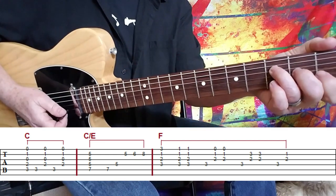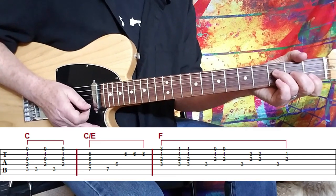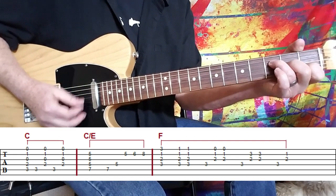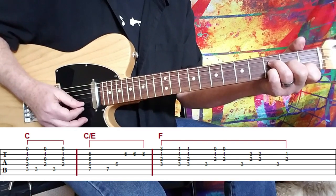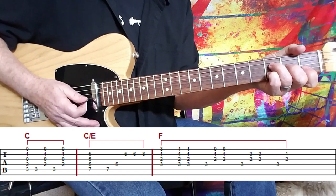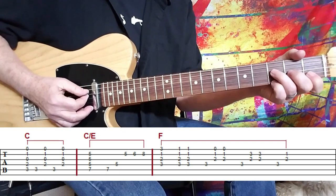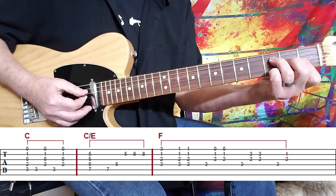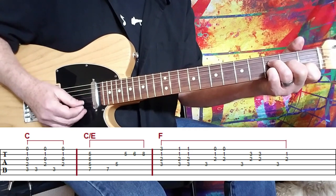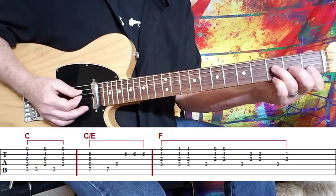You can see right there that bar opens up so you get kind of an F major 7 — actually it is an F major 7. You can see on the tab I moved to the B string at the 3rd fret, and then finally release that as well. If you want to use alternate strokes, that'll sound really good as well.